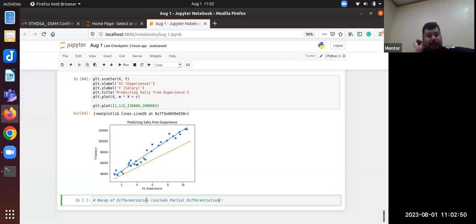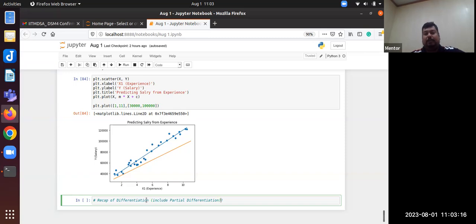Let's meet tomorrow and try to discuss this algorithm. The simple motivation is we'll try to find the line which is the closest to all the points. We'll define an objective and we'll try to minimize or maximize it. And one way to minimize or maximize a function is by doing what? This is what you have studied probably before. What do you do if you want to minimize or maximize a function?